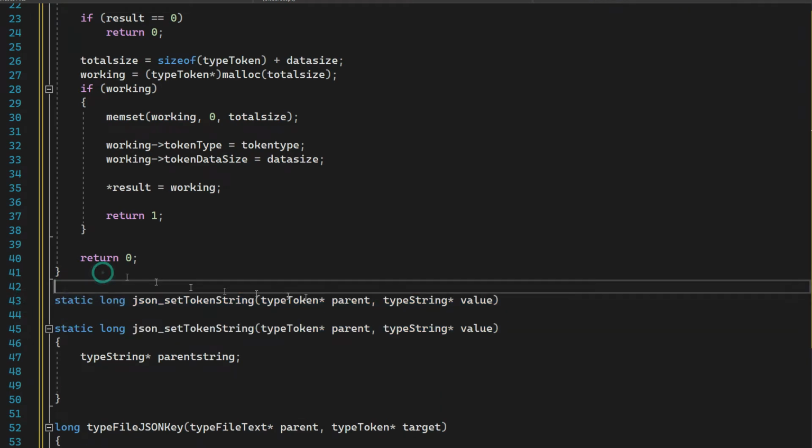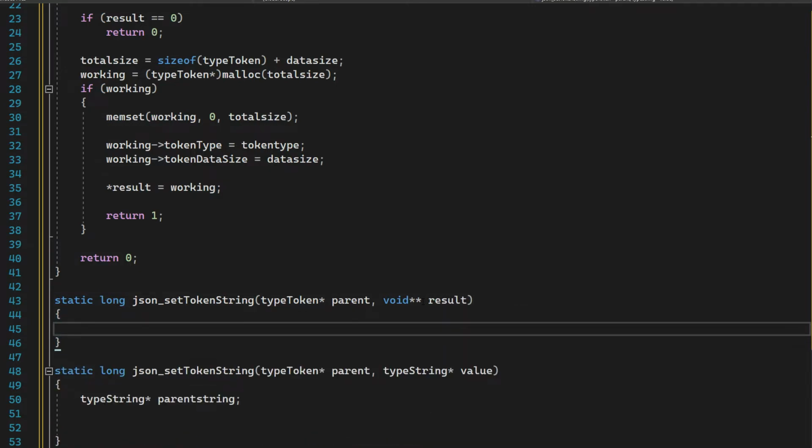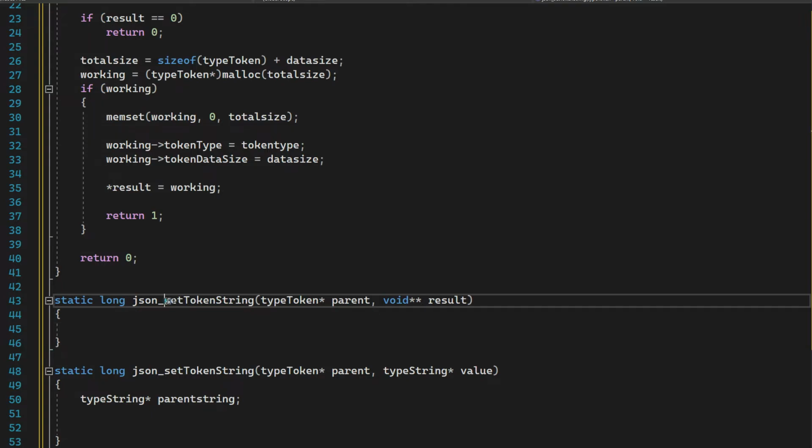Oh, really? Void. No, void result. Now how do I do this? Get token address. Not token. Get token data address.